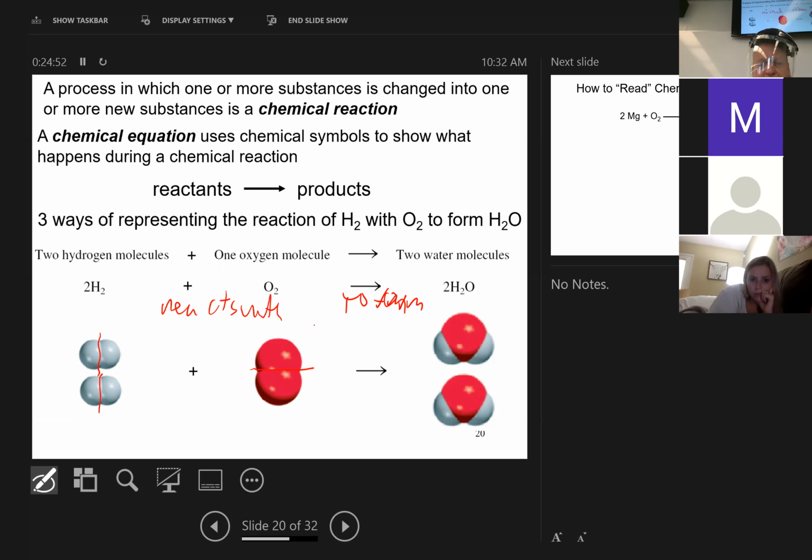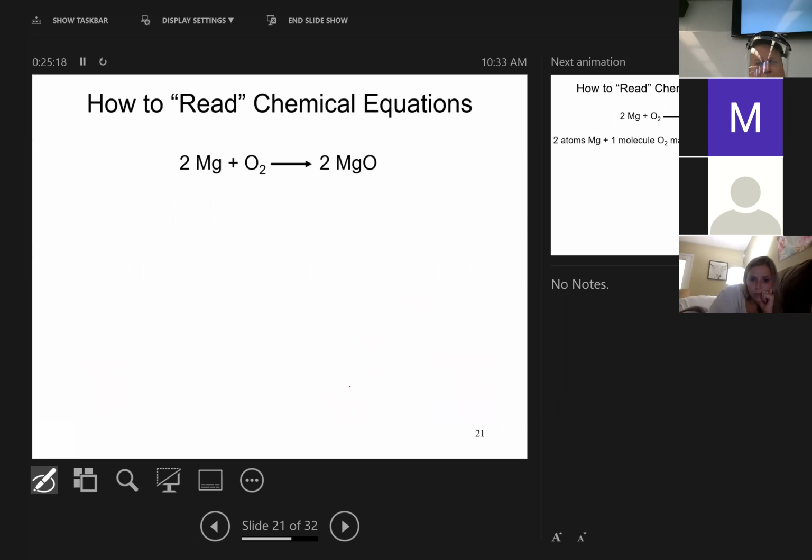So essentially you have a hydrogen like this, and a hydrogen like that, and an oxygen like this. They all break. This breaks that, this breaks that, and then they form new bonds. I'm making it simple there to show that. Does everybody see how that works? Some bonds have to break and then the other ones form, okay?